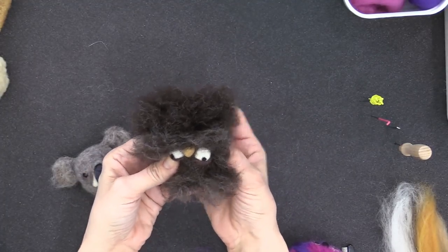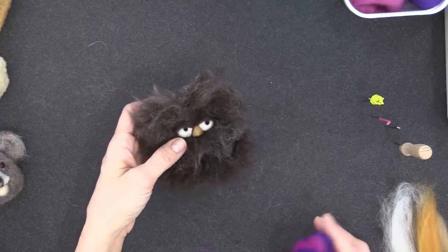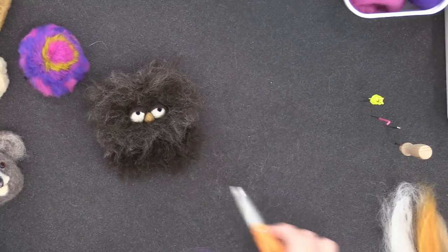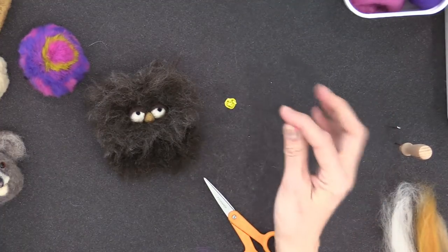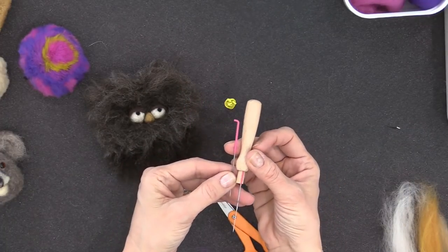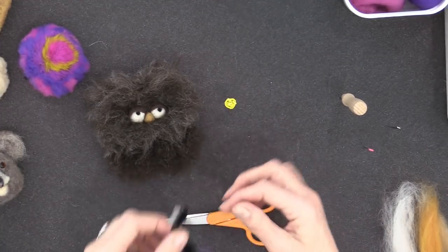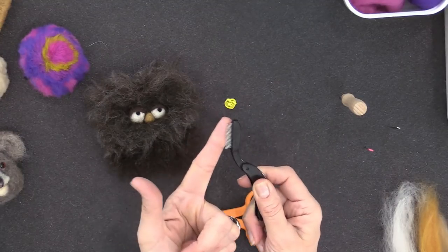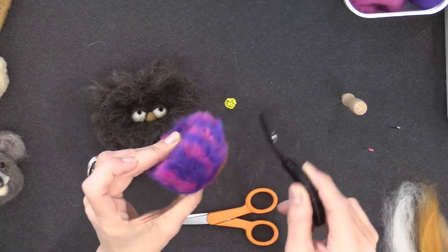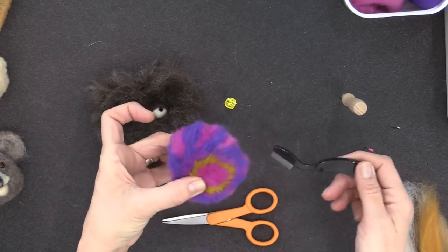Maybe you're needle felting a cat or a dog and you want it to have a really long coat. We're going to look today at how to apply fibers to achieve a certain density and then also how to cut them. The main tools are felting needles, and I'm going to work a lot with coarse needles, maybe a 36 triangle or a 38 if you're more comfortable with that. And some fine sharp scissors and an eyebrow comb. A metal eyebrow comb has just been awesome for combing out the fibers, fluffing them around, and checking the thickness and the lushness as you're working. So getting them to go where you want them to go.